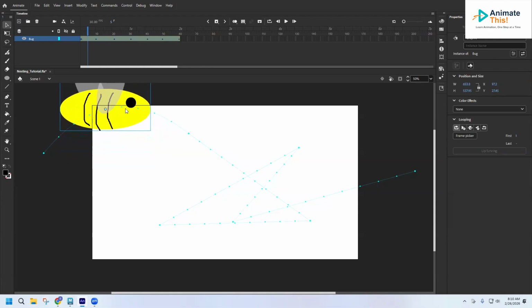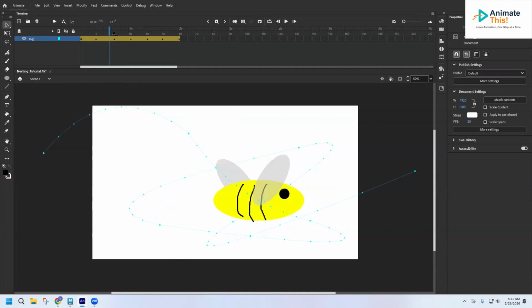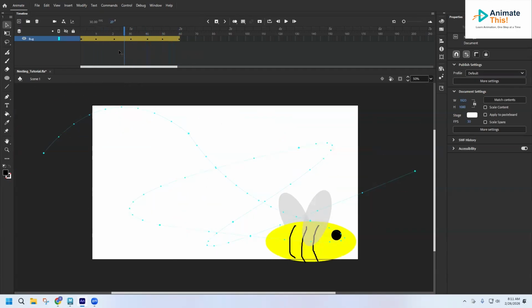You can then start to make your movements a little more fluid for your bug so that it doesn't look like the bug is just making completely sharp turns, because 90 degrees doesn't usually happen naturally in nature, or at least in the design of nature. But so now it looks a little more fluid.